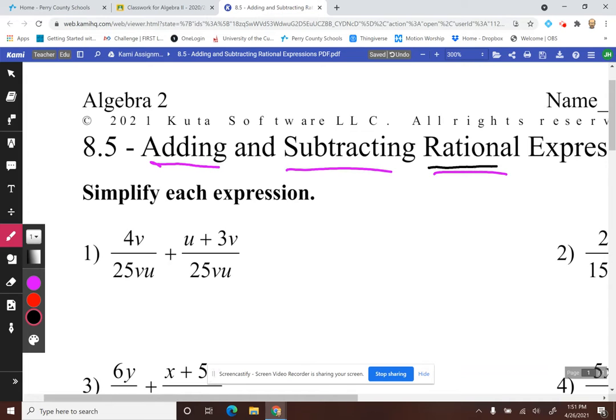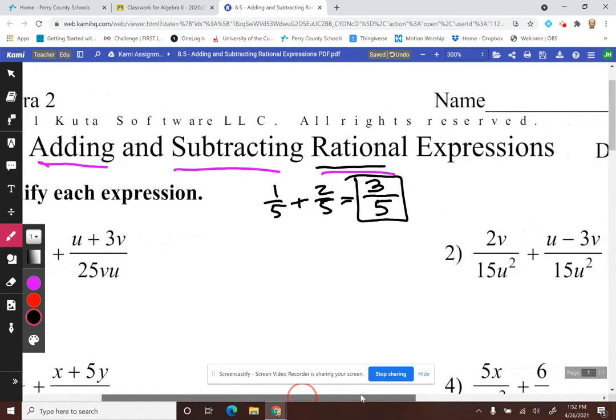So again, if I'm adding fractions, obviously if it's like 1/5 plus 2/5, remember I keep my denominator the same. As long as it is a like denominator, I can add or subtract those numbers. And then I just simply add or subtract whatever operation I'm doing. So 1 plus 2 would be 3. So this answer would be 3/5. If I had 1/5 and I added 2/5 to it, it would equal 3/5. The more challenging thing is when we do not have like denominators.